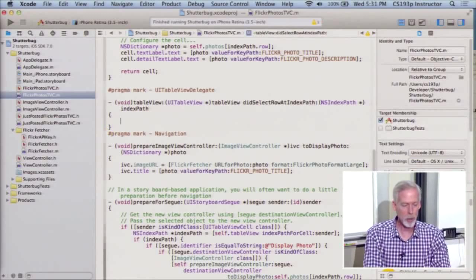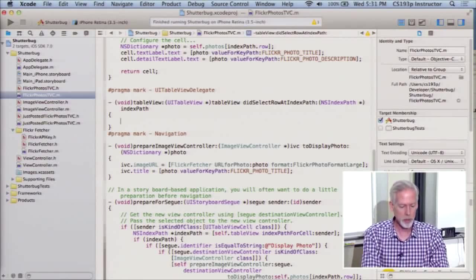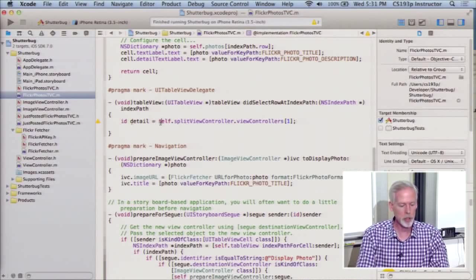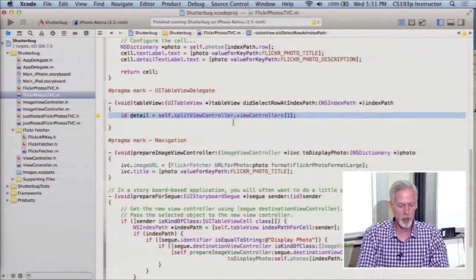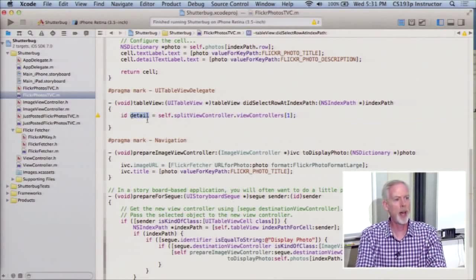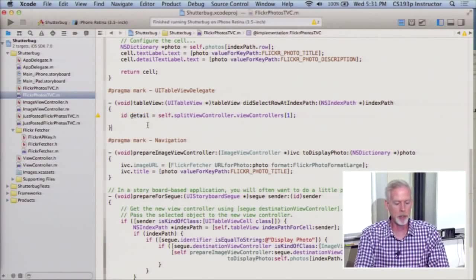And here what we need to do is get the detail in the split view controller. And I told you that the detail view controller is self.splitViewController.viewControllers sub 1. Okay, and again, if we're not in a split view, because this code is going to be executed on the iPhone as well, this is going to be nil. So this whole thing is going to be nil. So this is going to do nothing. So this is great code. I didn't have to say if iPad or anything. It's just this is only going to happen if I'm in a split view controller.